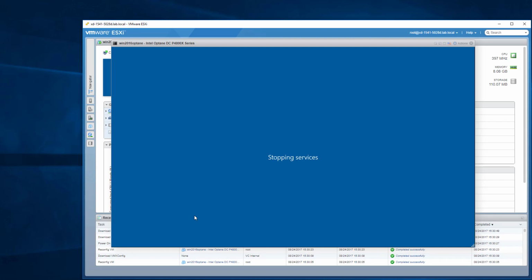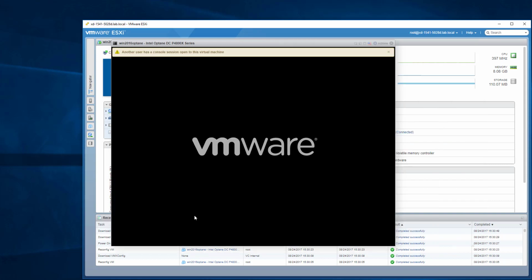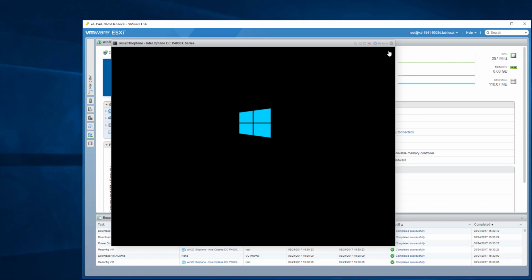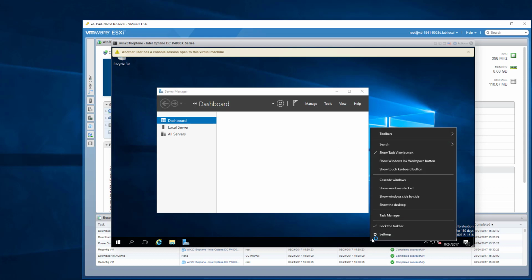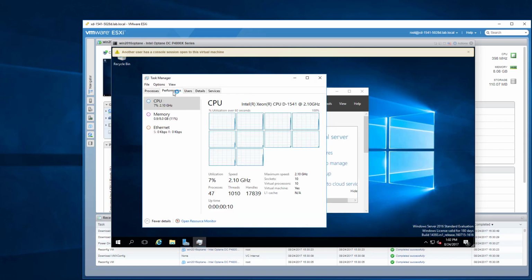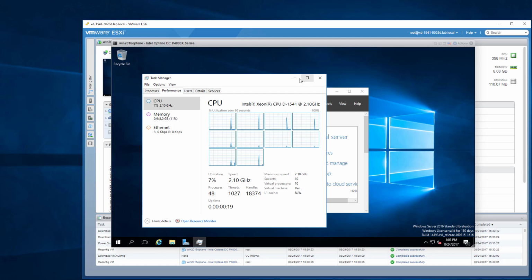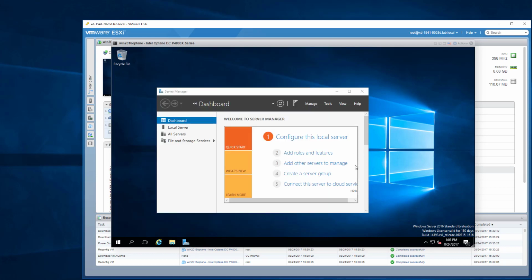Windows Server is shipping pretty light these days. 2016 has fewer services than 2012, and certainly way fewer than 2008 did. Still, booting in about, what is this going to be? There's the Windows logo, so that's the start of the boot. Something like 8 seconds to desktop is pretty amazing. Now, if we look at Task Manager, we'll see the CPUs have already settled down to 2%. That's awesome. So this system is ready to use very quickly. I'll probably want to try this under Windows 10 also. It'll be fun to see.